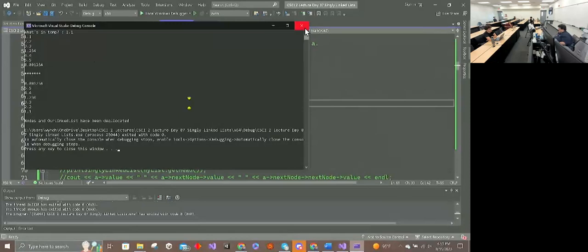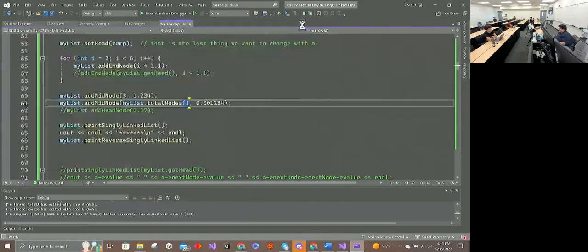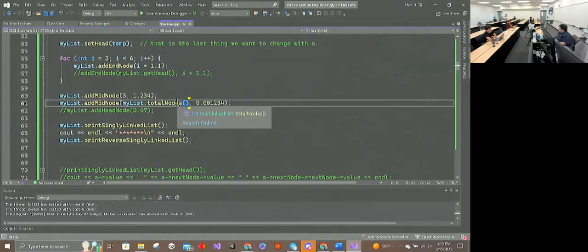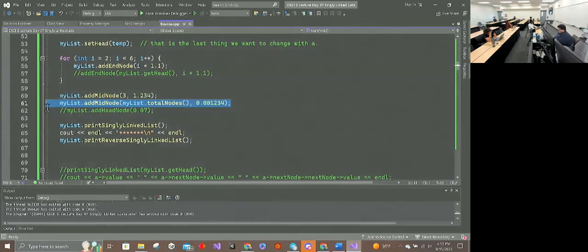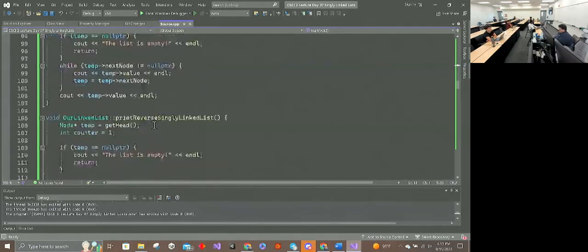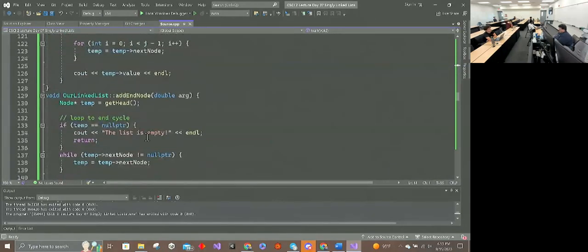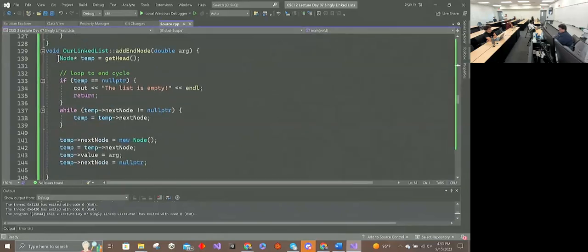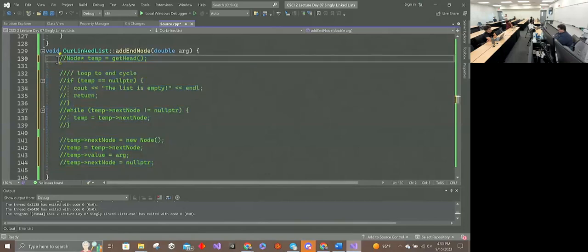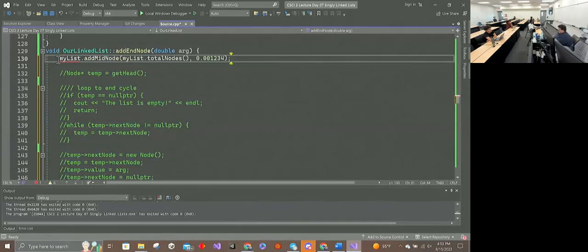With that there, we could totally refactor our code right now, right? I could take this and say, end node, I'll comment it out. We can just tell this to go away. We don't need my list at my list thing.